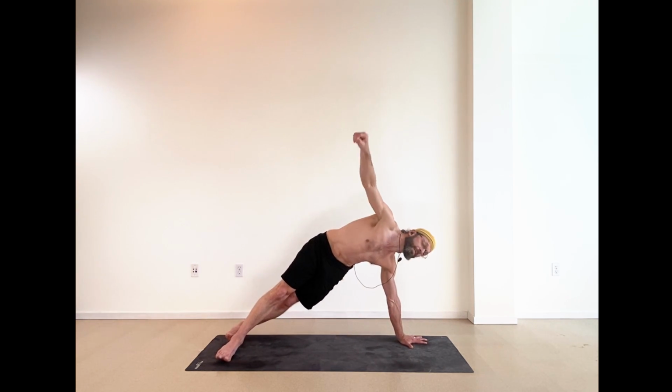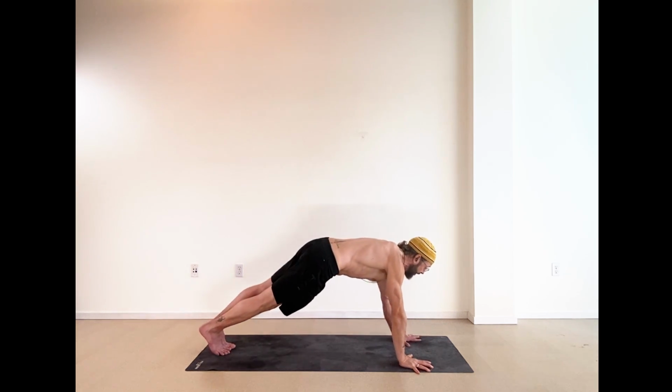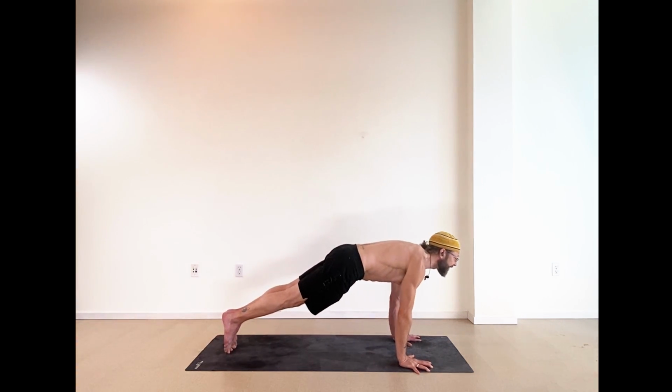Now inhale, reach this up high, and just come back to your side plank. Keep your hips lifted, keep breathing. Take an inhale. Now with the exhale, just roll into center. Come on to both hands, full plank. And then when you're ready, take it through your vinyasa.